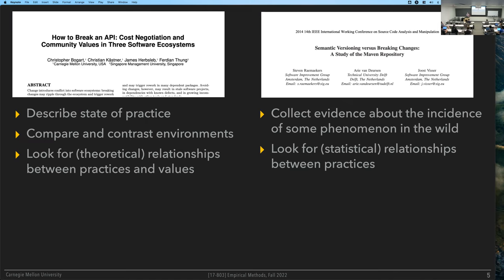So if you think about it a little bit, it tries to get at this inner causal mechanism. They didn't do that explicitly, but that's what I was reading into this implicitly, right? They were talking about how people's beliefs might explain their actions. And furthermore, they compared three environments where they suspected that people's beliefs and actions might be meaningfully different for some reasons they articulate. Okay, so that was really interesting.